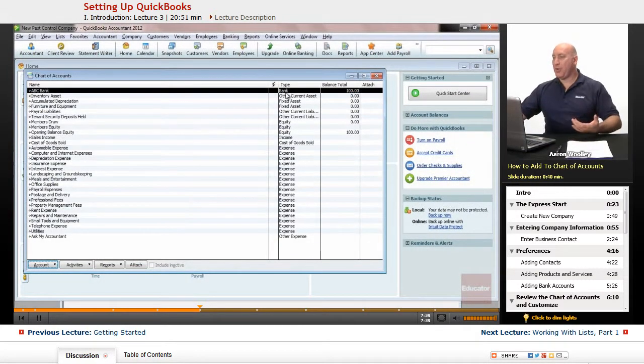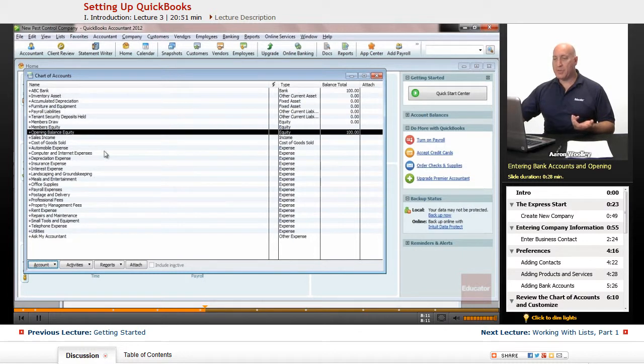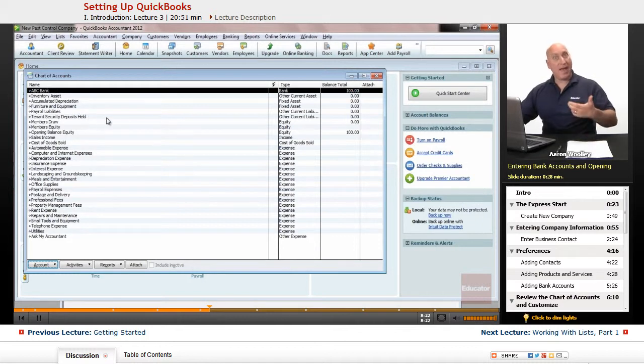Now with this, I've got a bank account, but I've got another bank account that I use. This is just kind of a side bank account. I'm going to set up a new bank account, and what am I going to do to get all that taken care of? So, how I'm going to add a new bank account and opening balances. So I have a savings account too with ABC Bank. This one happens to be my checking account, so I'm going to add one.